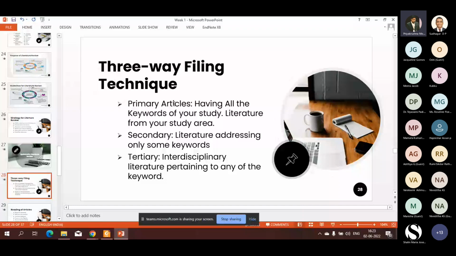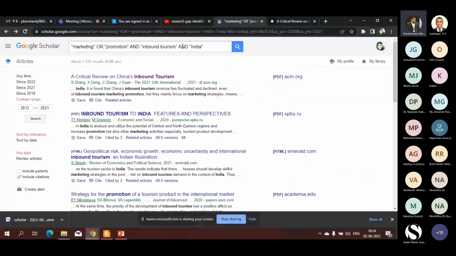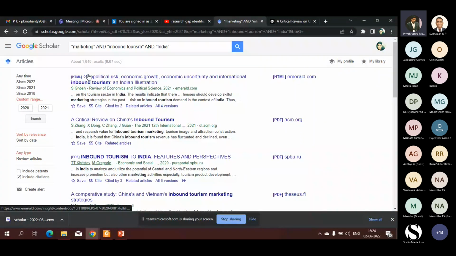All the articles that have inbound tourism and marketing and India are my primary articles. So once you are searching, you have to go here and search, and you have to take out this OR gate. Once you take out this OR gate, you will see that the research results have gone down. It will make the results much narrower.